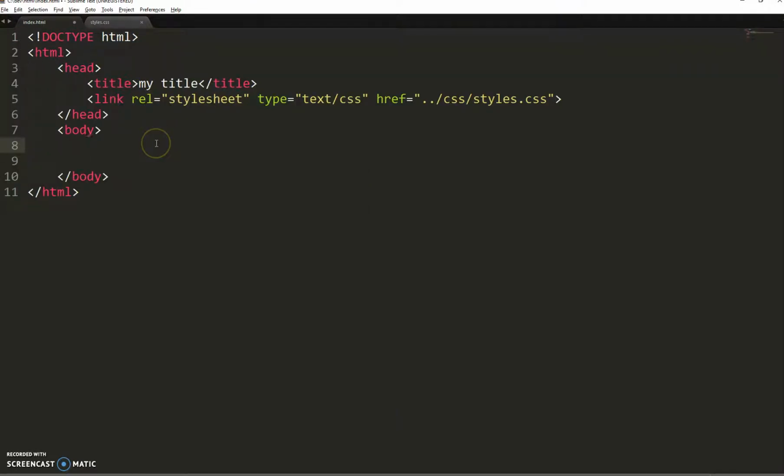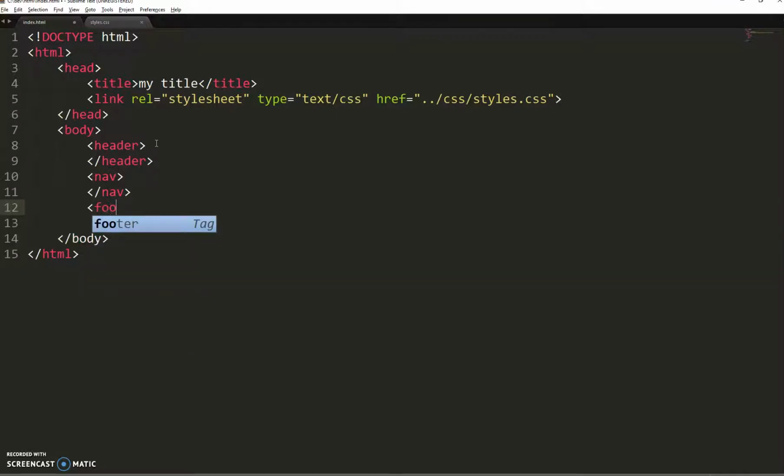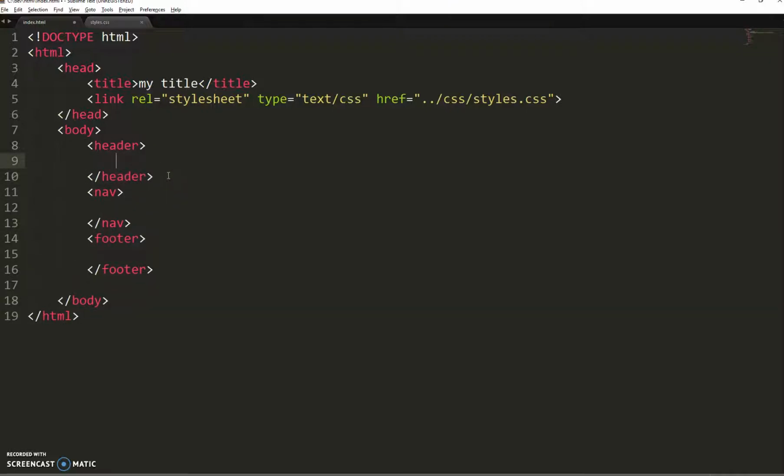So I'm going to add a header, a nav, and a footer. So in my header, I want to display information to the browser that's about my web page.